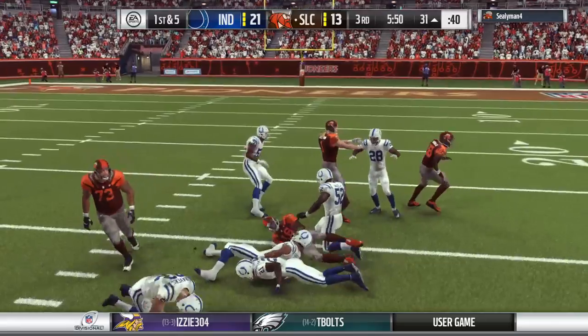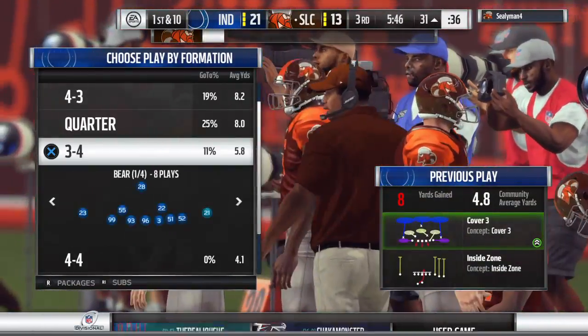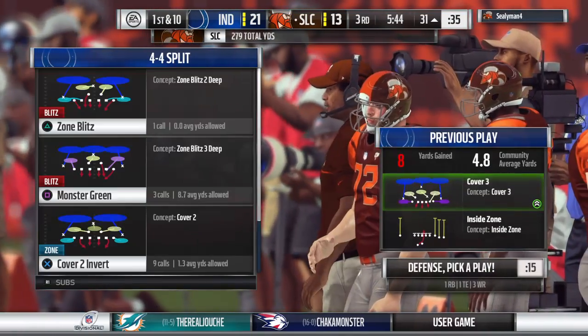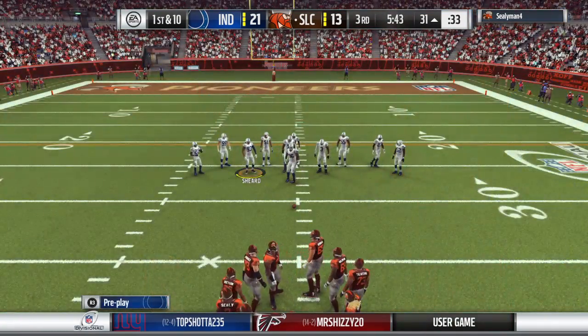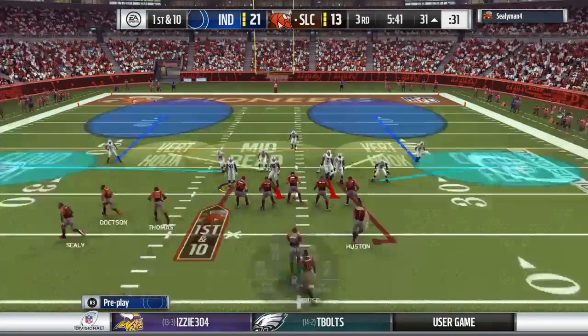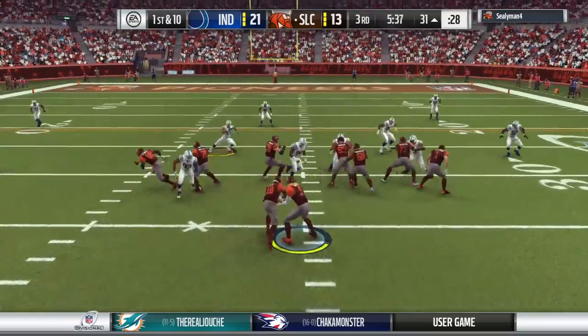And this time not quite to the 30. It'll be down at the 31-yard line. 8 yards on the pickup, and that'll be good enough for the first. Now that's the way to do it. Hand it to someone with vision and good footwork, and add in a little bit of power, and you find a way to pick up 1st downs.